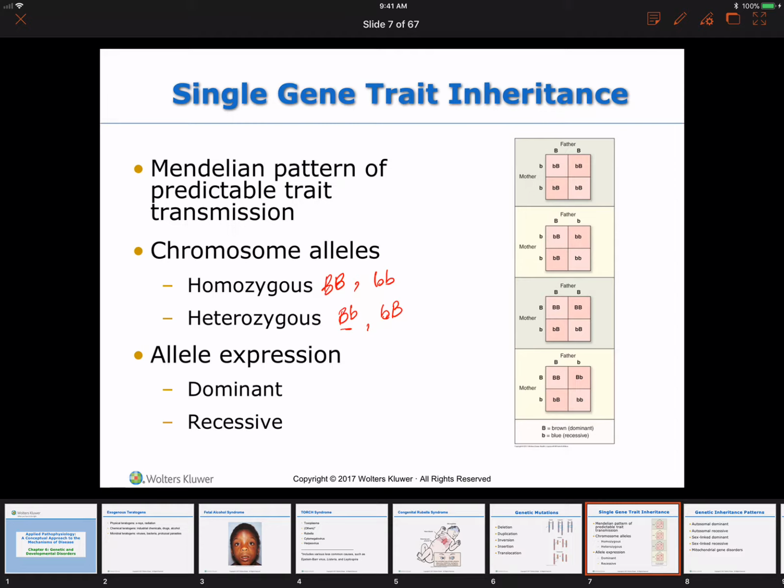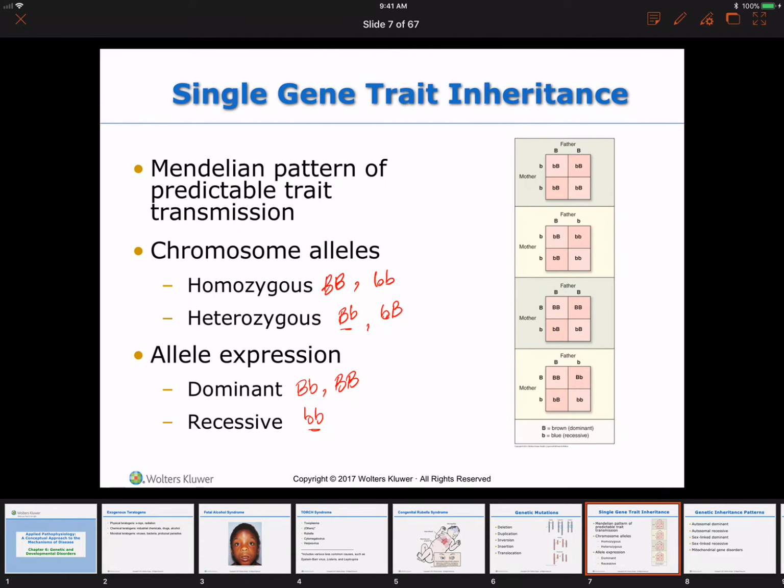heterozygous. Dominant versus recessive. A dominant trait is a trait where you need basically one copy for the problem to manifest. So if, let's say, the capital B is responsible for the disease, both of the examples I wrote would actually manifest or express that disease. With recessive, on the other hand, we need two copies of the actual recessive gene in order for the disease or the condition to be expressed.